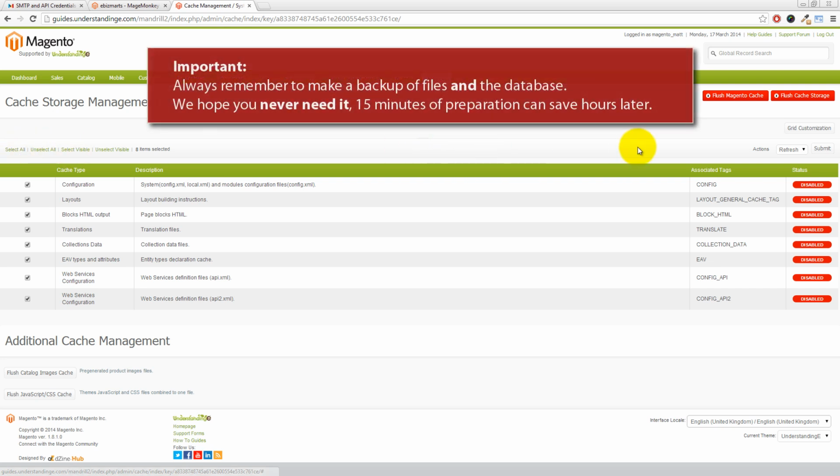I mean, so as you said, installing, and we'd like to highlight the backup thing. You should always do a full backup of files and database before installing MageMonkey or whatever extension you're installing. It's the best thing. It's a lifesaver. Yeah, and we all hope that you never need to use that backup. But if you've got the backup in your back pocket, you've got it there just in case the worst happens, so that you can restore it if you need it.